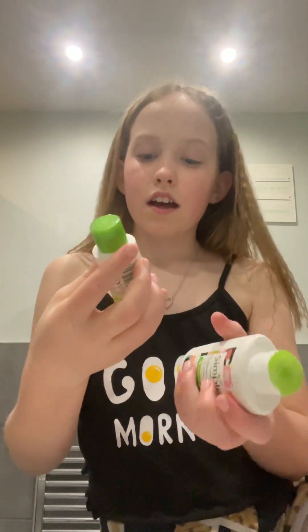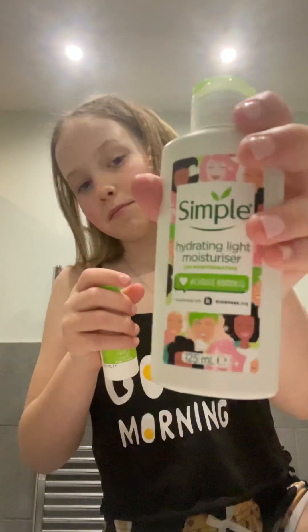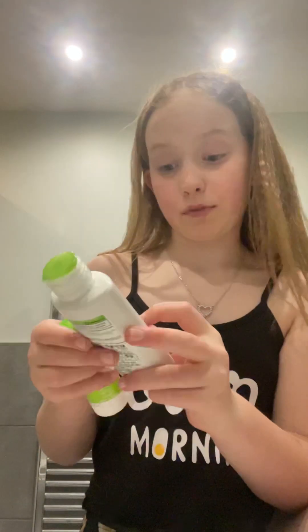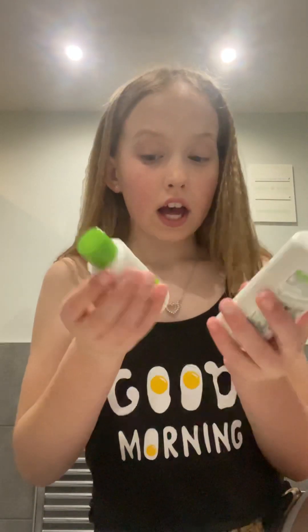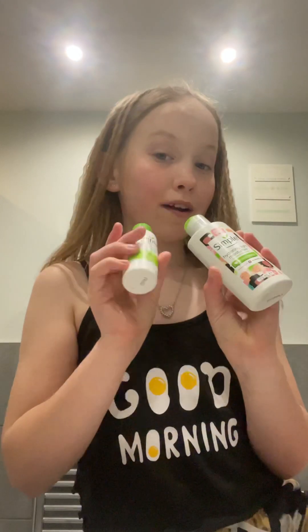This is one of my absolute favourite products — I've been using it the longest and added it into my face routine a while ago. I actually have a small bottle of it here to show you. This is the Simple hydrating light moisturiser. It lasts for 12 hours, is fast absorbing, and contains B5 plus E vitamins.